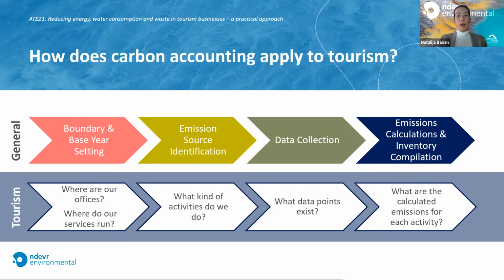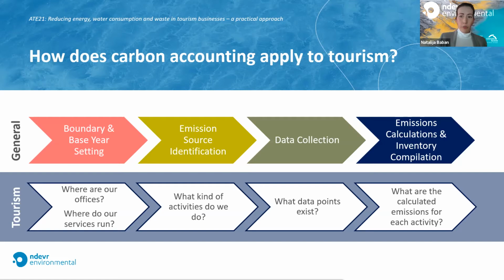These are imaginary lines encompassing the emissions to include in an organization's greenhouse gas inventory. This can be quite a complex process in itself, and there are different approaches depending on the type of organization. But the most common way of establishing a boundary is through the definition of operational control. So what do you operate and own as a company? And this is the best and the most common approach for most businesses, including tourism businesses as well.